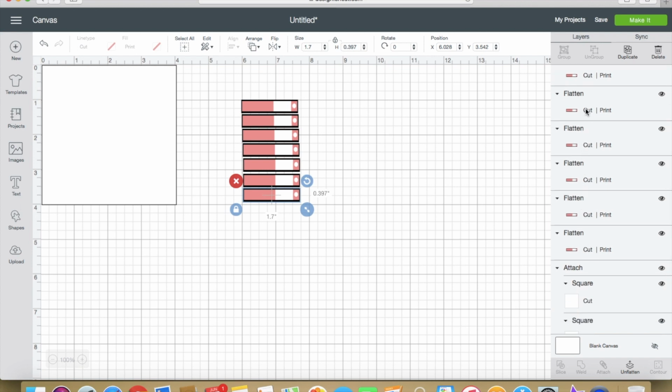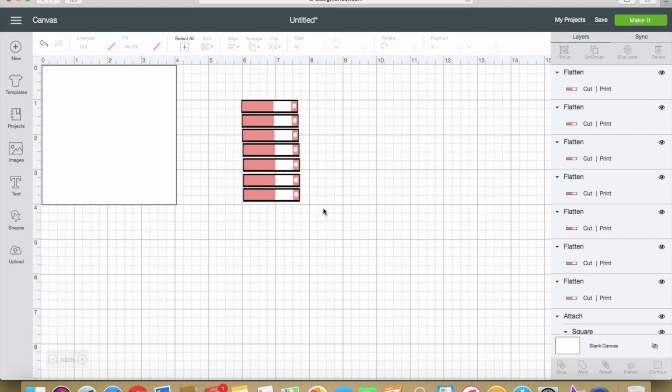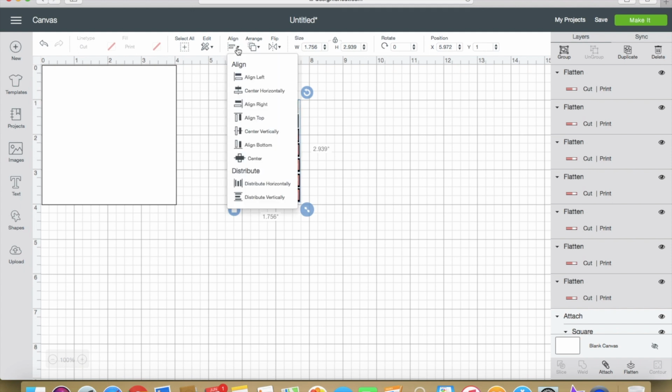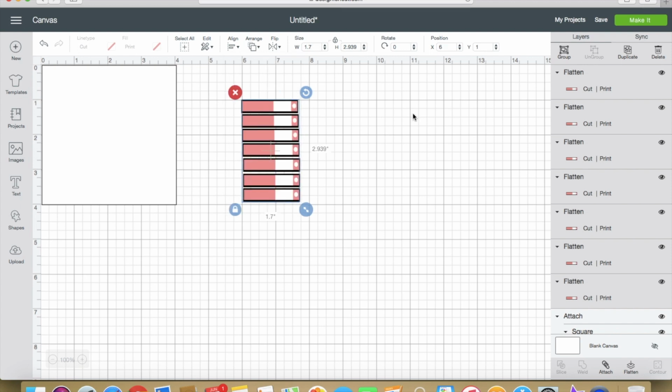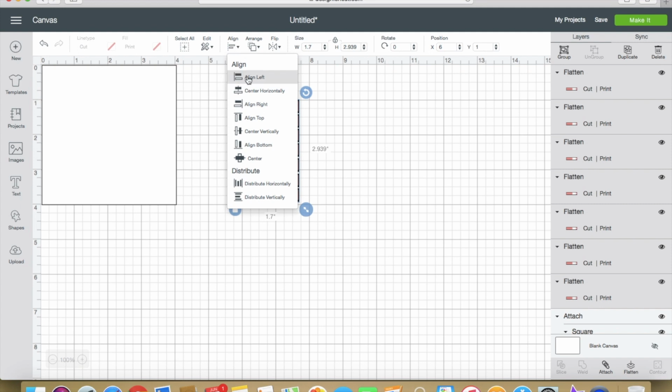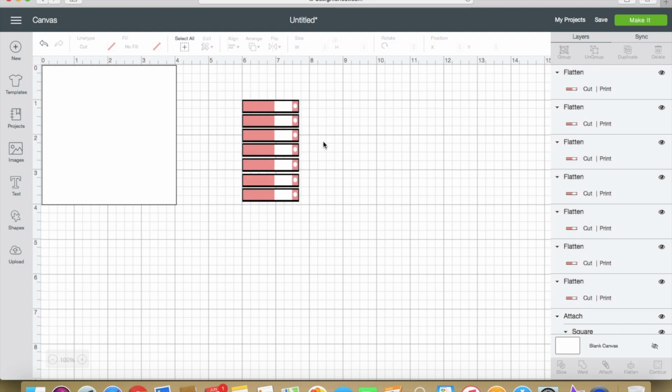Okay. So what I'm going to do is highlight all of these. And remember my line that I was telling you guys about? Click on that. And we want them aligned to the left. So you have a line to the left. We have them centered. So if you click on centered, this is what's going to have to happen, which is great. So we're going to go back and make sure they're evenly straight. So line to the left. Yep, actually that's fine. So this is saying that it's even.